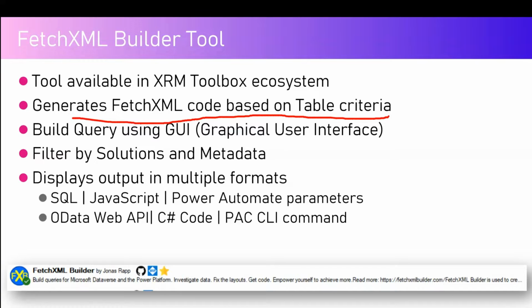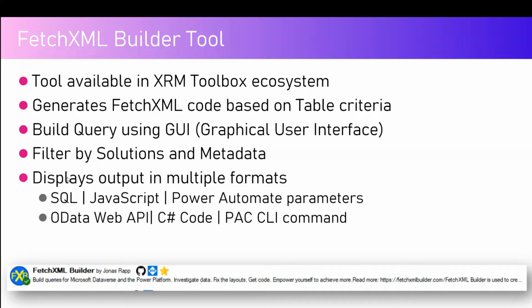That system can be Power Pages liquid code, or an OData Web API, or you can give it to C# code, or JavaScript code, or run it using Power Automate as well. This tool gives you a query. It builds the query using a graphical user interface. It can filter by solutions and metadata. What that means is you can view all the solutions available within your Power Platform environment, then a solution has tables, and from tables you can generate the FetchXML.